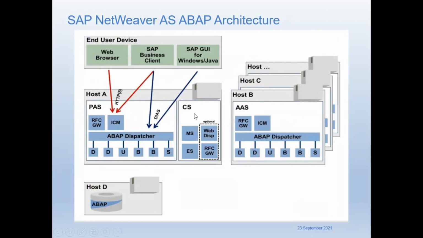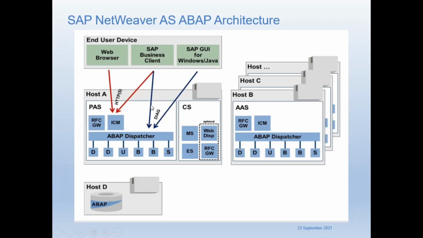As I told you, the CSI, central service instance, you can maintain on a different computer, a different host, or on the same host where the primary application server is installed. You can configure this during the SAP installation. You need to decide. From the different presentation systems, the request is coming from either SAP GUI for Windows, Java, or web browser. The request will be sent to the primary application server.